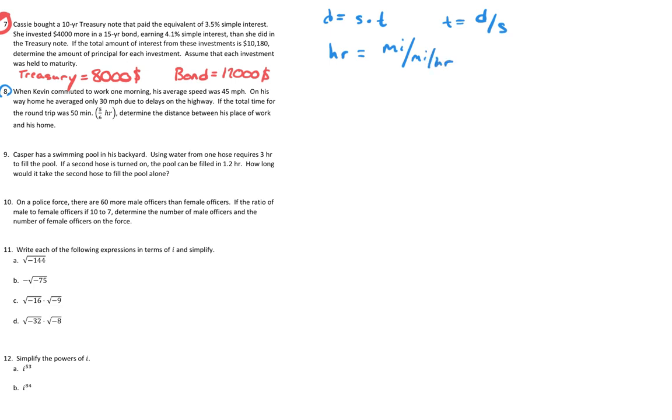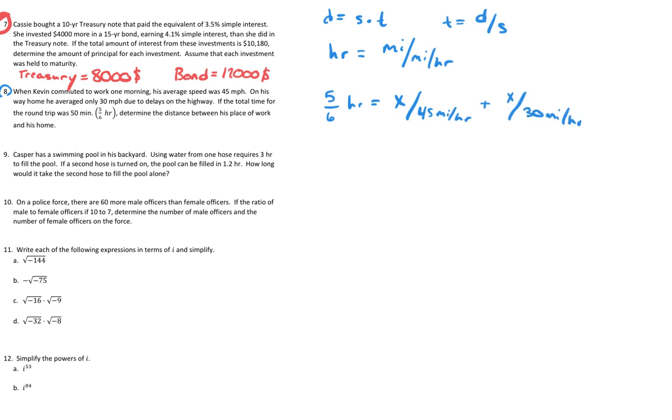So if we think about our total time is 5/6 hours, this is going to be equal to the distance there over the speed. So the distance, let's just say that that's X amount, X miles away. X miles over our speed, which was 45 miles per hour. And then we're also going to have the trip back. So the trip back, we went the same distance, so we'll just call it X again, over our speed on the way back, which was 30 miles per hour.